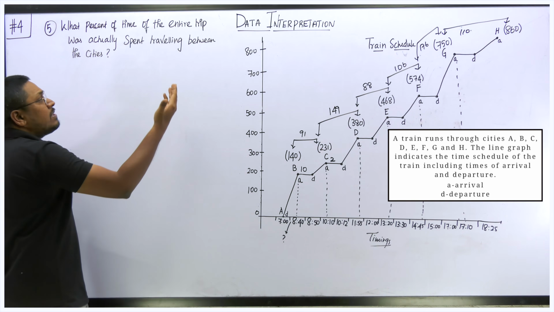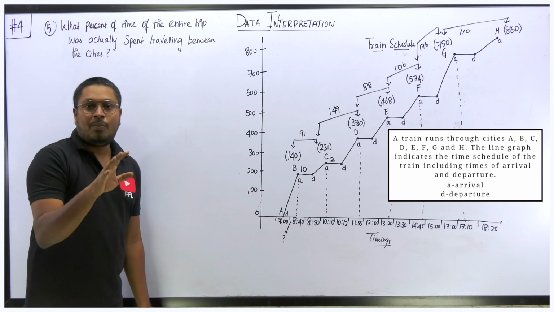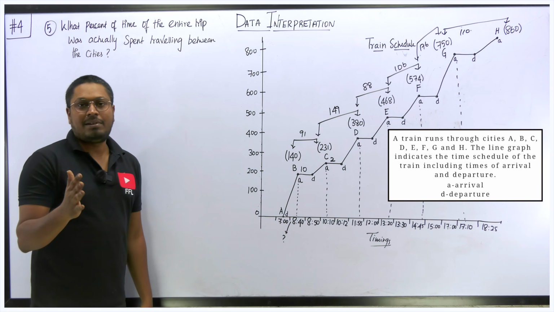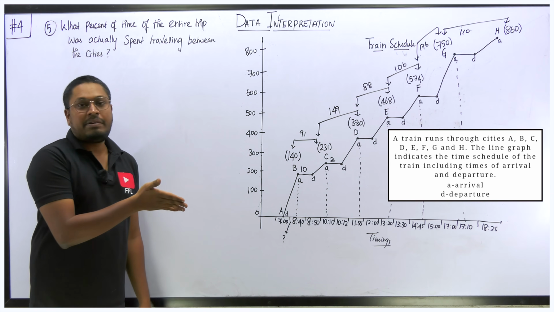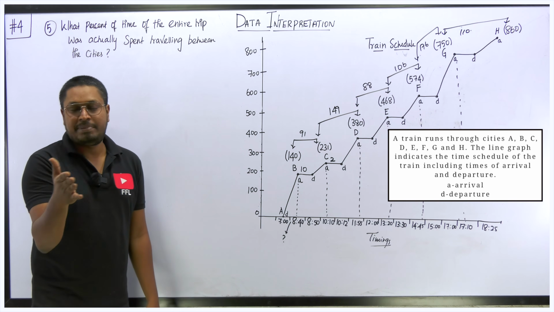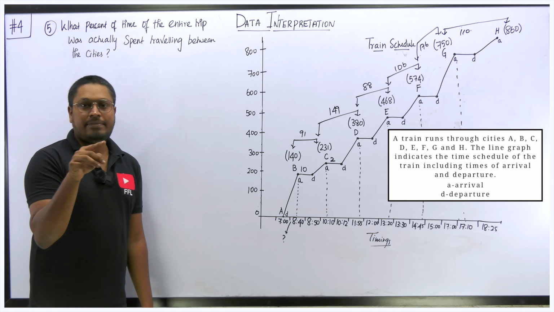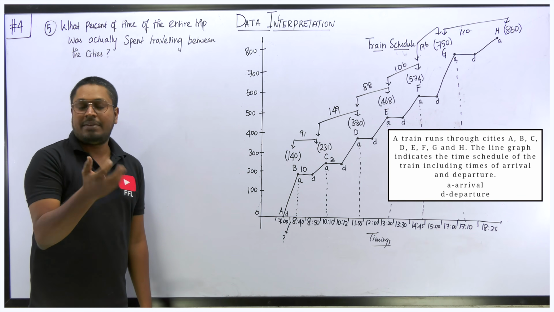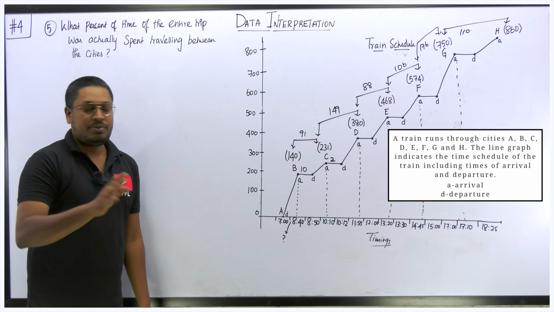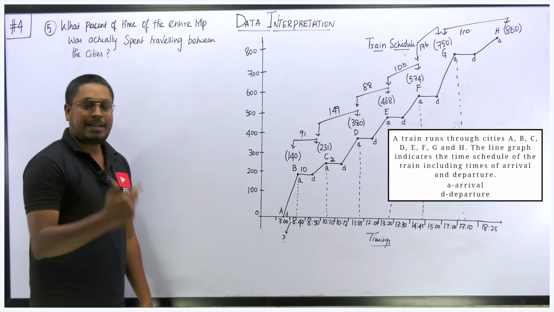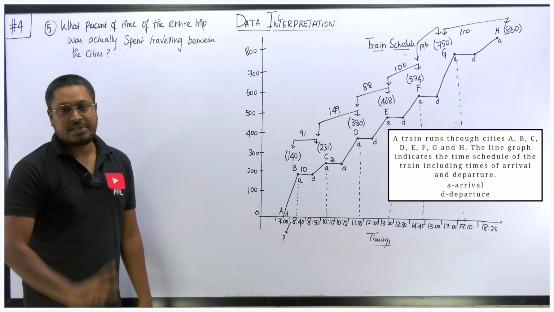The previous question, fourth question, asked what is the average speed of the entire journey. You don't want to again sit and calculate the value. Why? Because in the second question itself we have found the average speed of the entire journey between the cities. It was something around 84, we have found the average speed. That will be the answer for the fourth question. So you don't want to spend time again to calculate the value. The answer we got on the second question is the same for the fourth question.